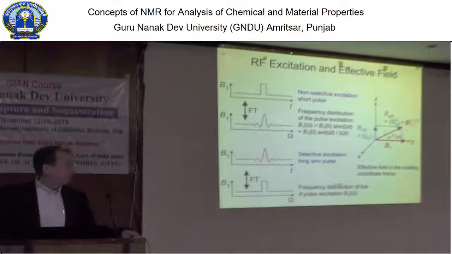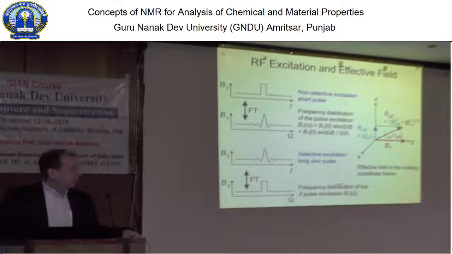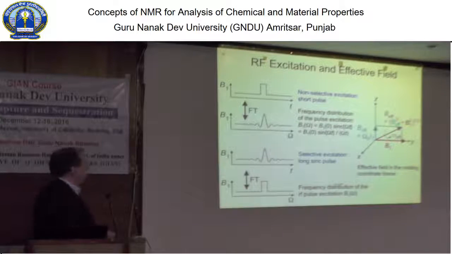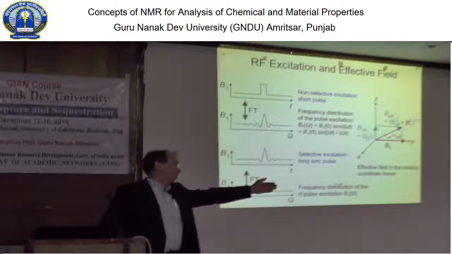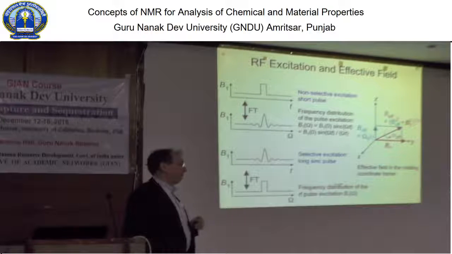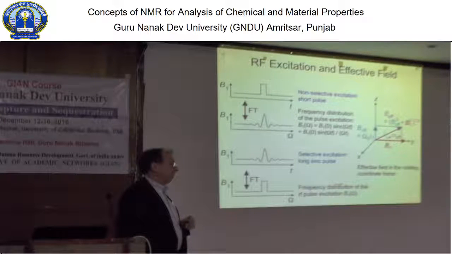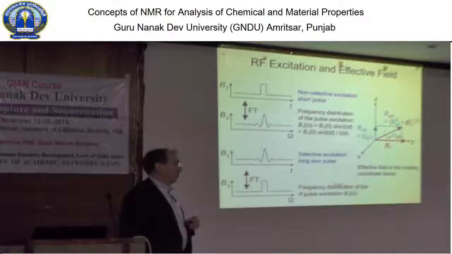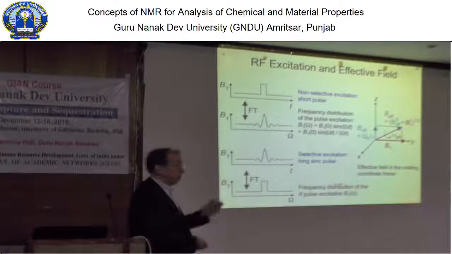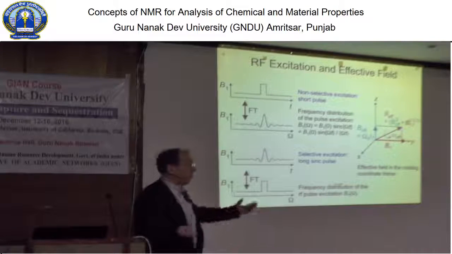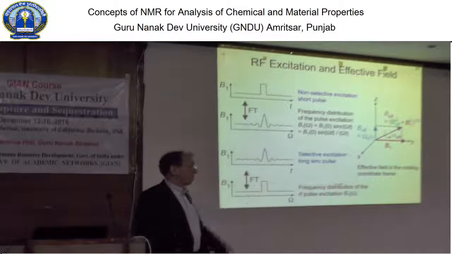So typically we use 10 microseconds or... yes, but that's done for non-selective excitation. Then V1 is big enough so that you can excite the whole spectral width. But you mean if it goes down to 8 microseconds or 7 microseconds, it will make a difference? No, then you just use more radio frequency pulse power, and you have a larger bandwidth that you excite, in fact larger than you ever need.